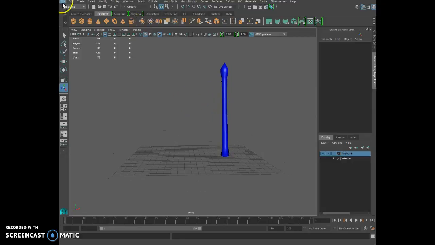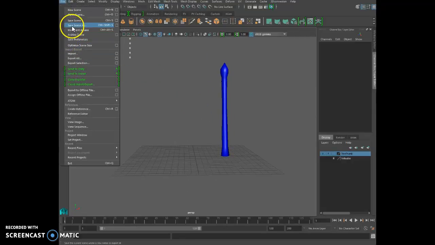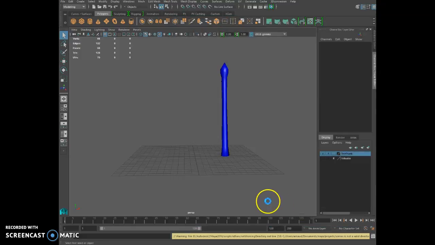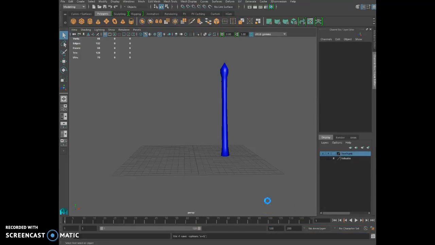Make sure you save your work. So you go save as, and you put it palm tree. Alright, and we say save. Alright, that's the first part for the tree trunk, and the modeling of it. I will see you in the next video to do the leaf modeling and texturing because it goes together. And then we'll look in another video how to texture the trunk.